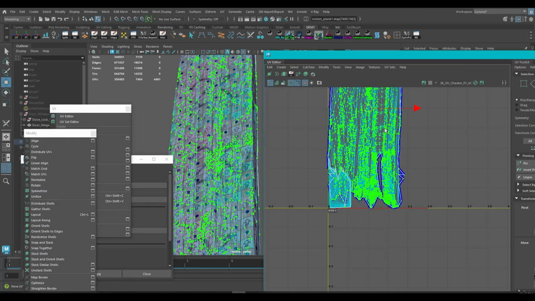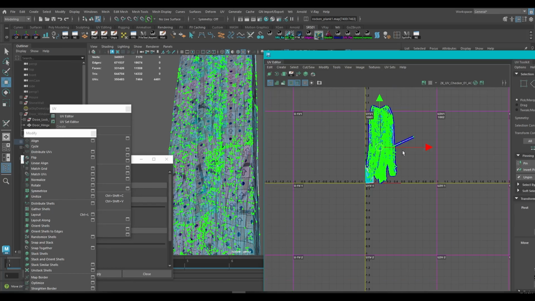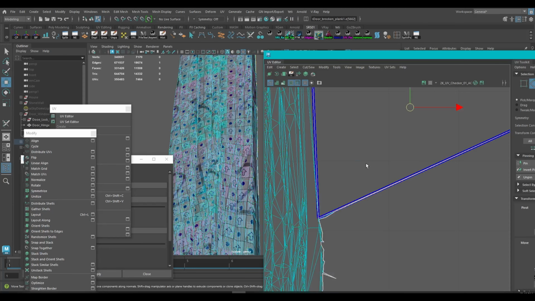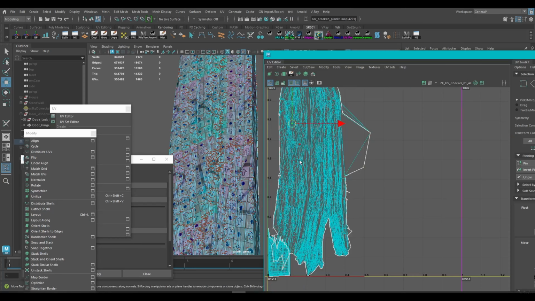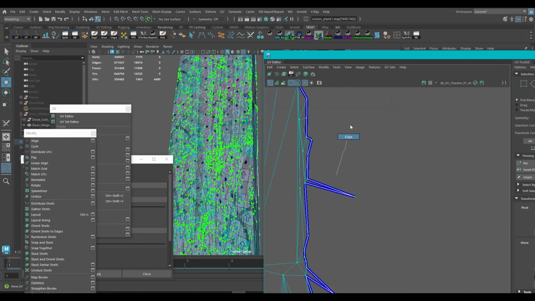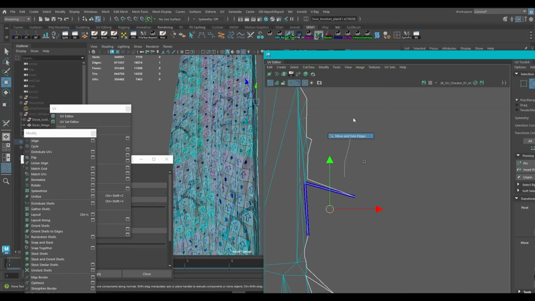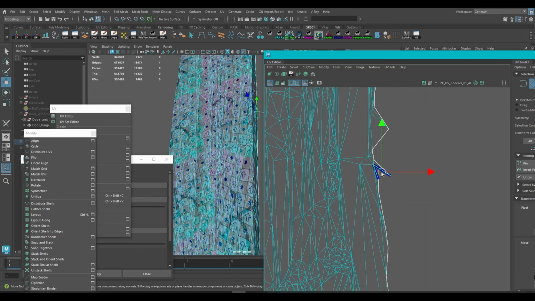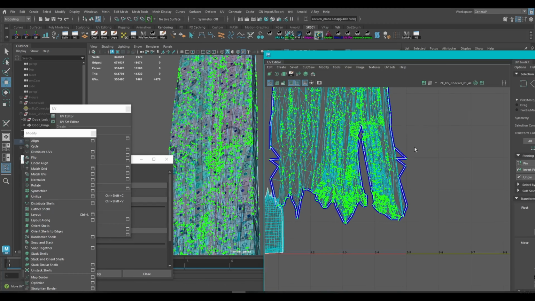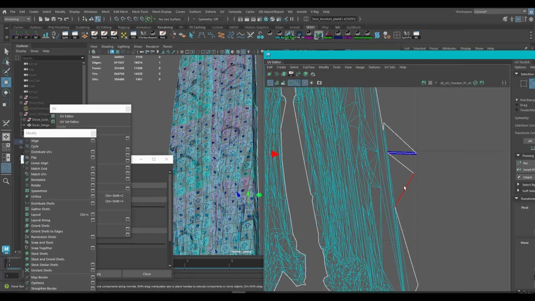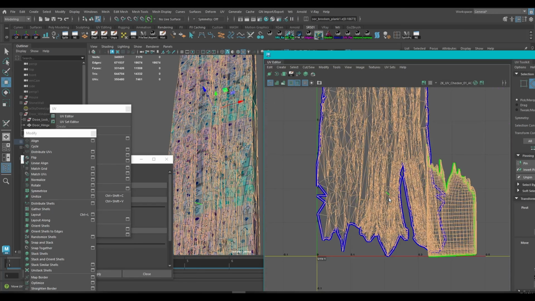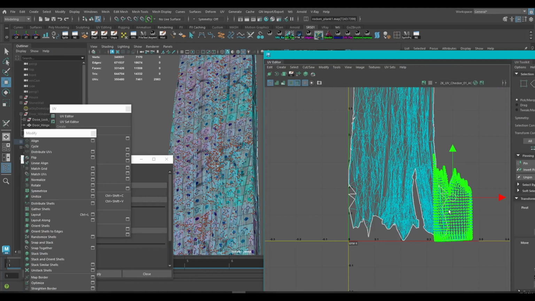Now control double click U, drag and drop. Again, if you are getting seams like this, find out where you need to stitch. That's it. I think this is perfect for me. Same way you can do it for these small pieces.